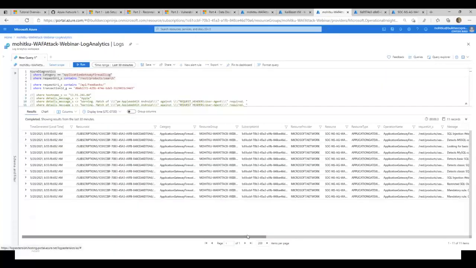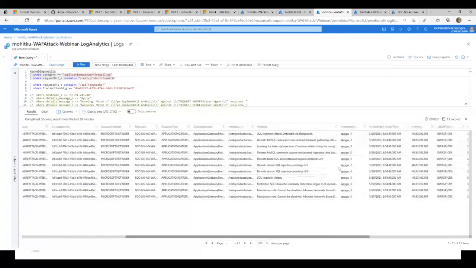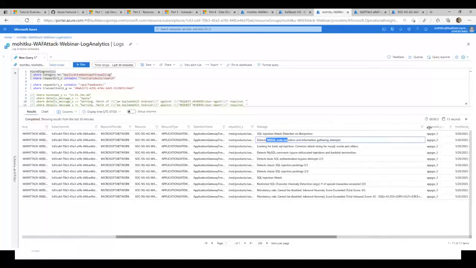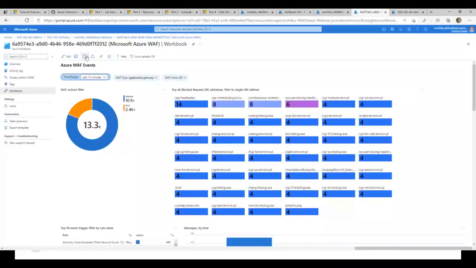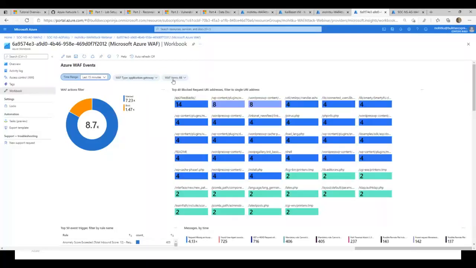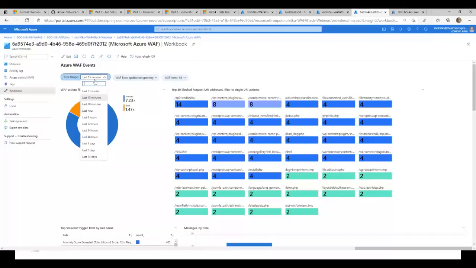And if we look at the logs and what happened here, right away, WAF detected SQL injection. It saw MySQL code execution and things like that, and it was processed by multiple rules. And by the end of it, there was a total anomaly score of 43 assigned to this request, and all by the SQL injection rule, because this was a pure SQL injection attack. And if we go into the workbook, we can see that this request will now show up.